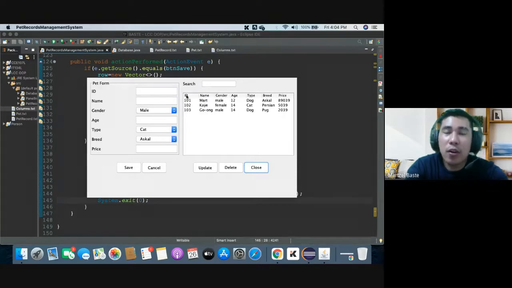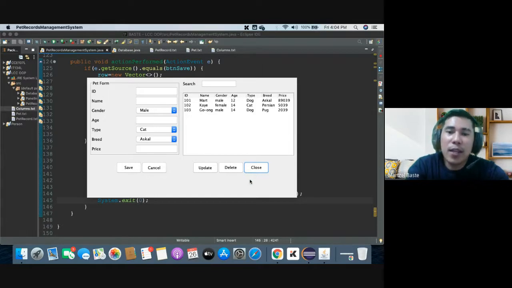Row 0, column 0 is 101. Row 0, column 1, Mark. Row 0, column 2, male. So on and so forth. Then row 1, column 0, 102. Row 1, column 1, K. Row 1, column 2, female. Then row 2, column 0, 103. Row 2, column 1, Goong.